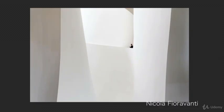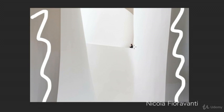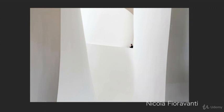This photograph by Nicola Fioravanti is a good example of limited colour palette. We have a few shades of grey-brown, white and black. Limited colours like this allow you to simplify the photo and therefore focus on other details. It also creates a uniformity, cohesiveness and feeling of intention within the photograph. The figure of the person in this photo is so crucial, otherwise we would have no perception that this is a space or the scale of it.